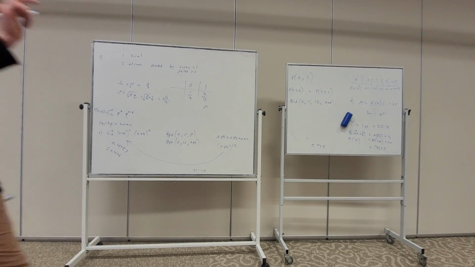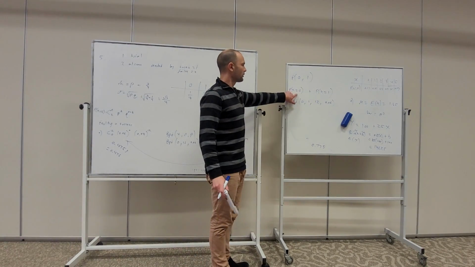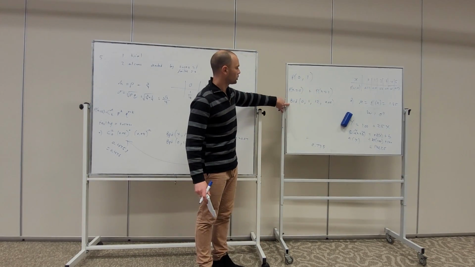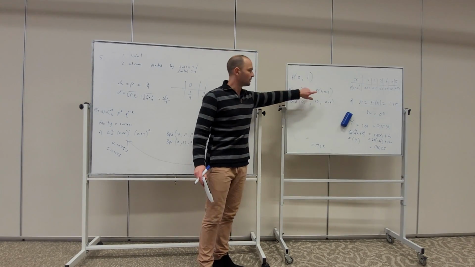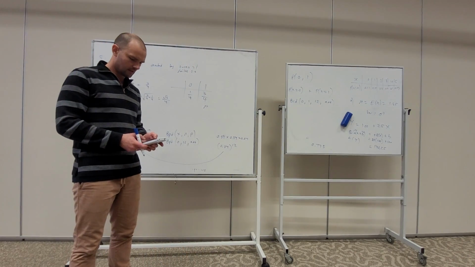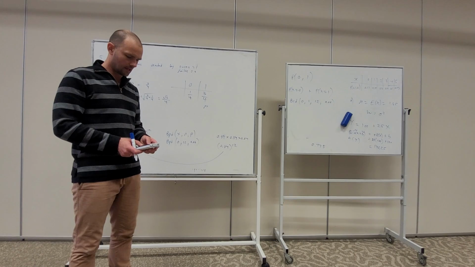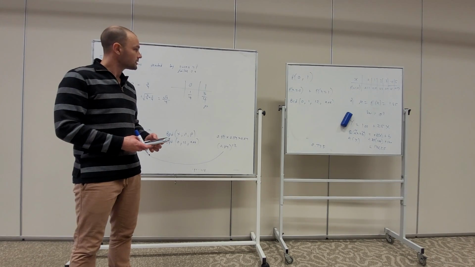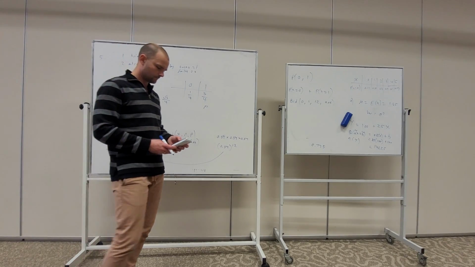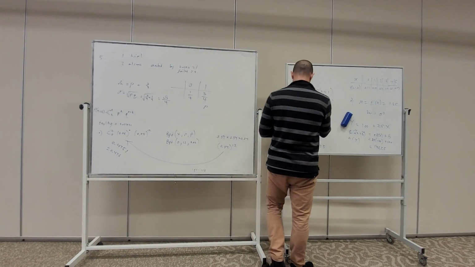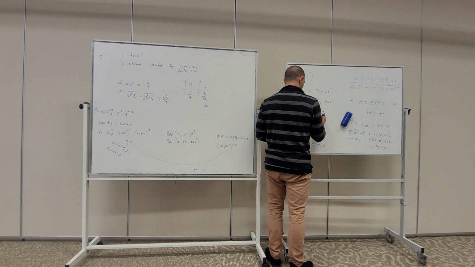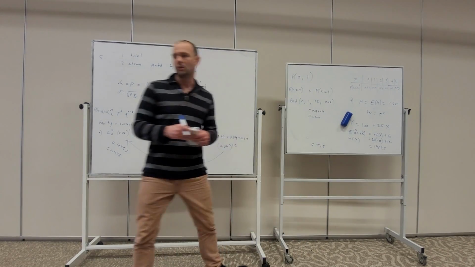BCD calculation is the fastest way to do this one. You could do both of these as BPD and add them together, but BCD is a cumulative sum of binomial distributions. So let's do that quickly. You can do it in your run mat, you can do it in your calculator mode, whatever you prefer. So we're going from 0 to 1 of 12, 0.06. And I've got 0.8404. Alright, so that's B.